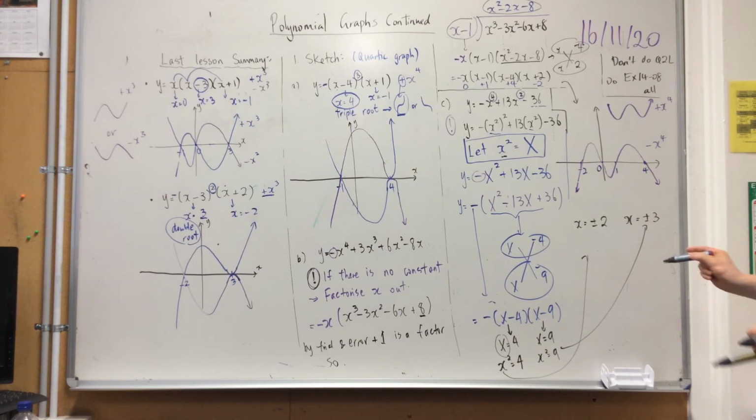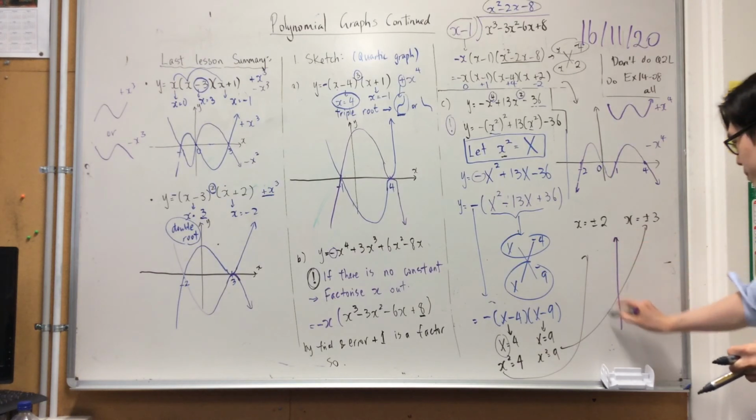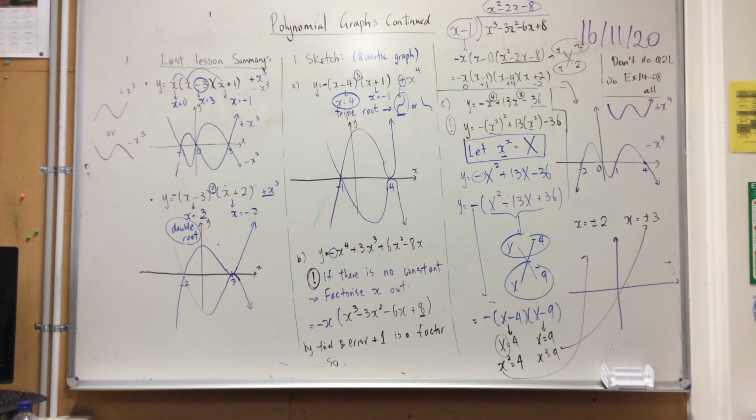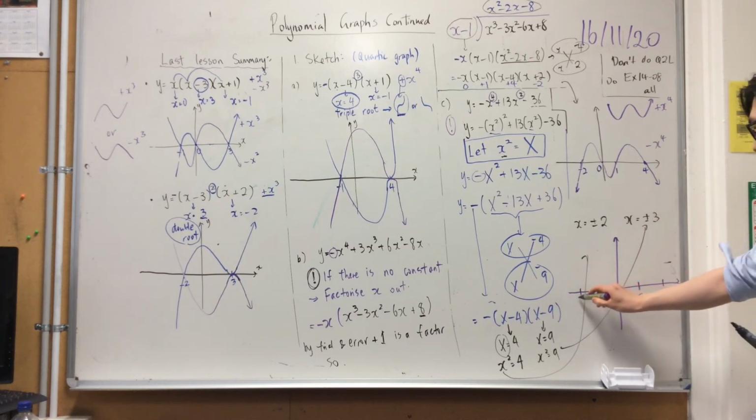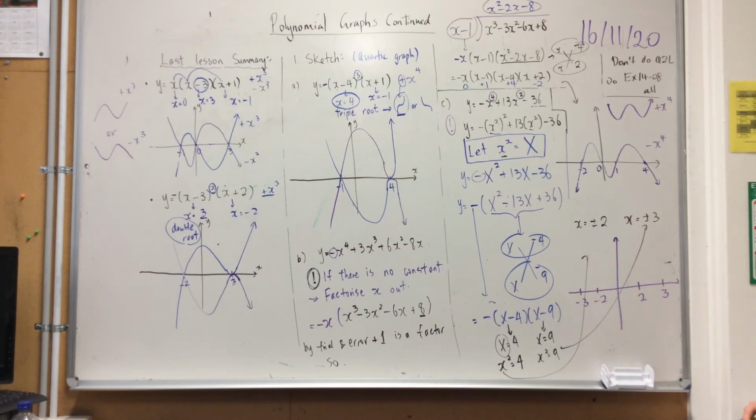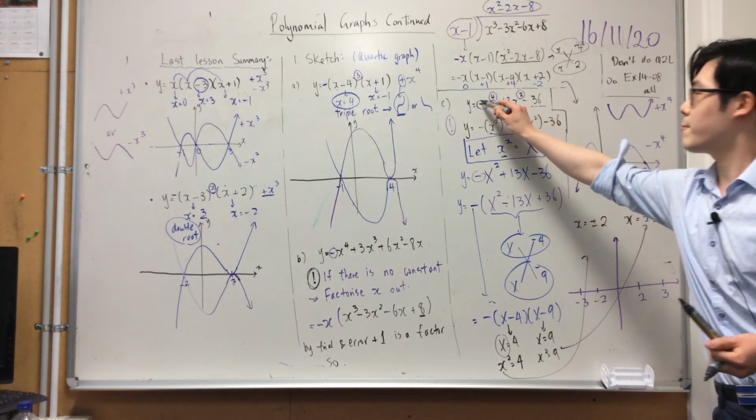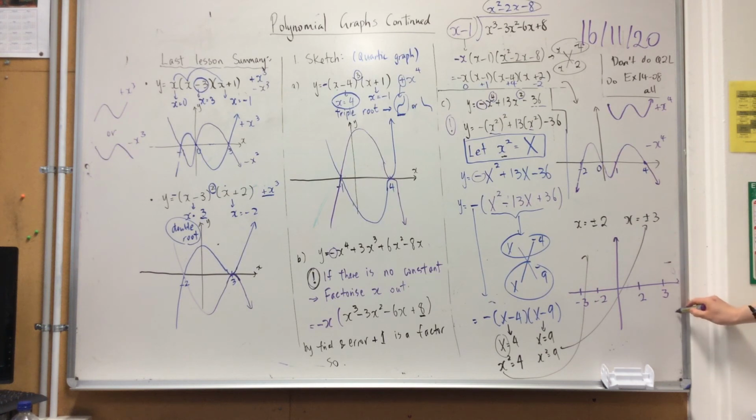Now I've got to plot it out. Girls, stay with me. I'm almost done. Let's plot this out. Plus 2. Minus 2. What's my next one, please? 3 and minus 3. All right, I've got the 4 points. What about 0? There's no 0. All right. It's going down. Because of the sign in front, it's a decreasing graph. So it's once again this one.